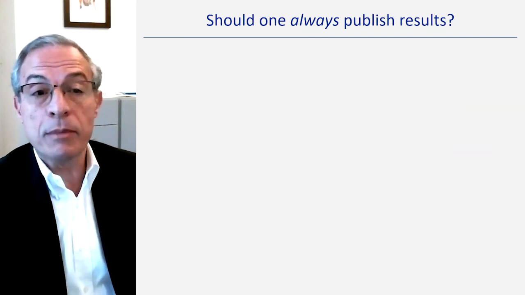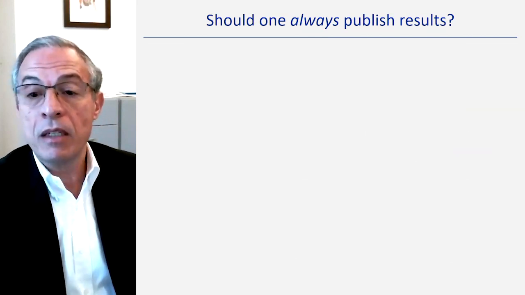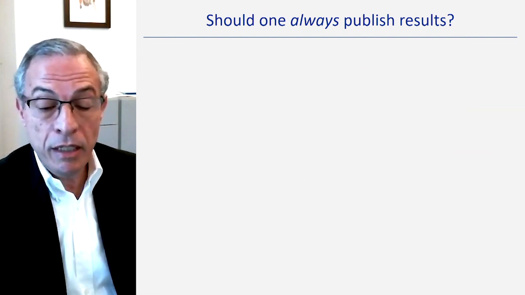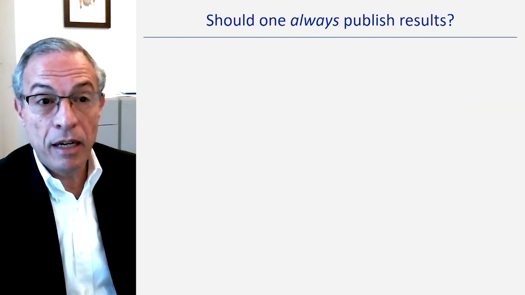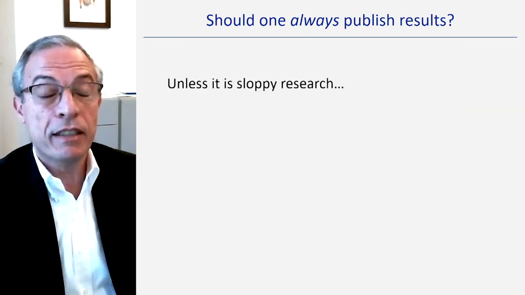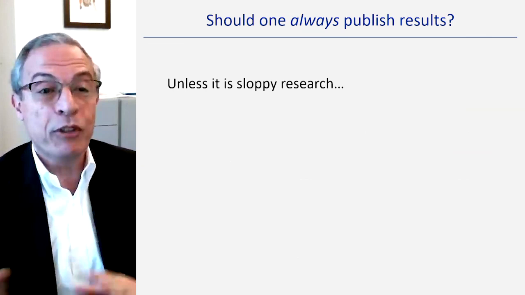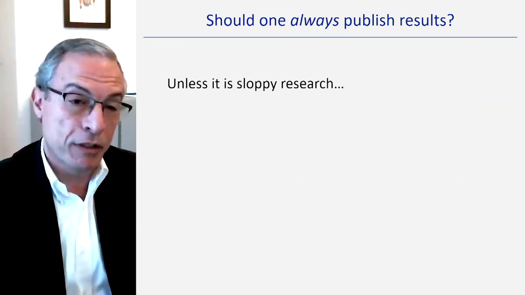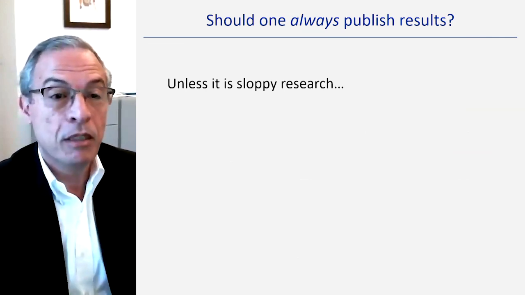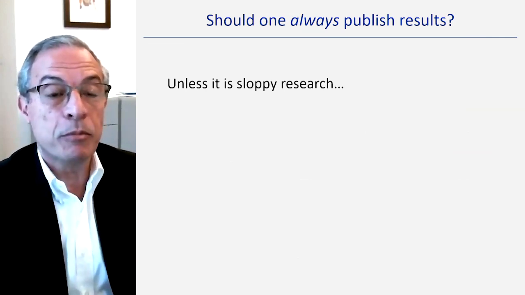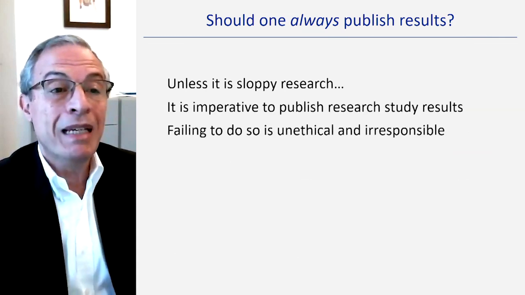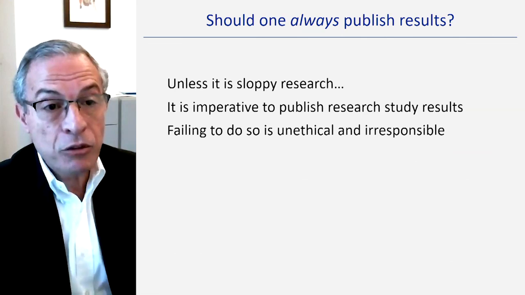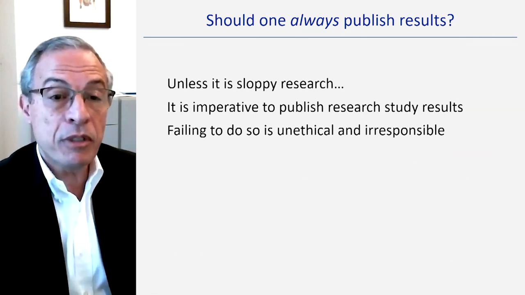Should one always publish results? So here, I'm going to answer with the following. Now, I'm going to put in the exception if it is sloppy research. If it is sloppy research, yes, don't publish. It's better not to publish. But other than that, it is imperative to publish research study results, and failing to do so is unethical and irresponsible.